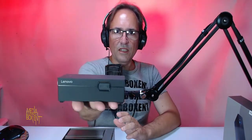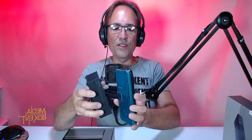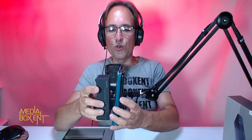Do you see how small it is, guys? It's touch, like touch the top. It doesn't have buttons. It's about the size of a kitten. My phone is bigger. Look, this is a Pixel 2, it's even smaller than the Pixel. I think it's a 3.5, I mean five and a quarter maybe, so a little more than half a pound. You can put it on a tripod, and I'll show you all those things.